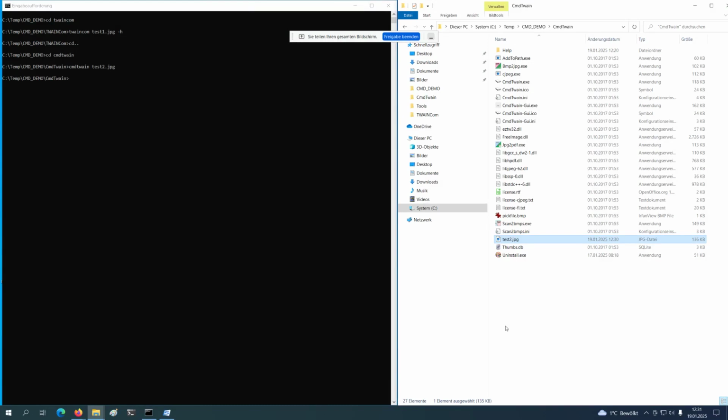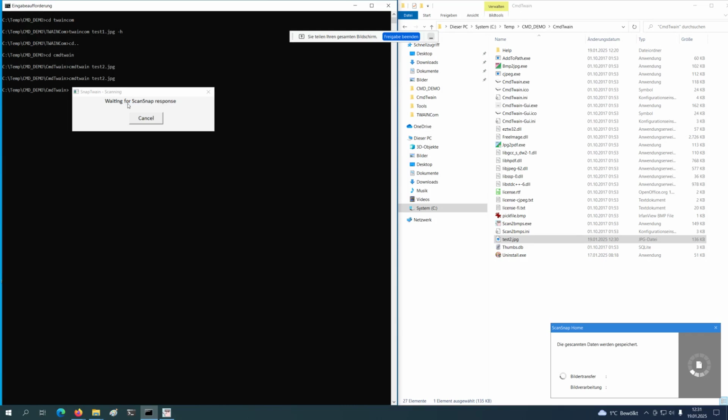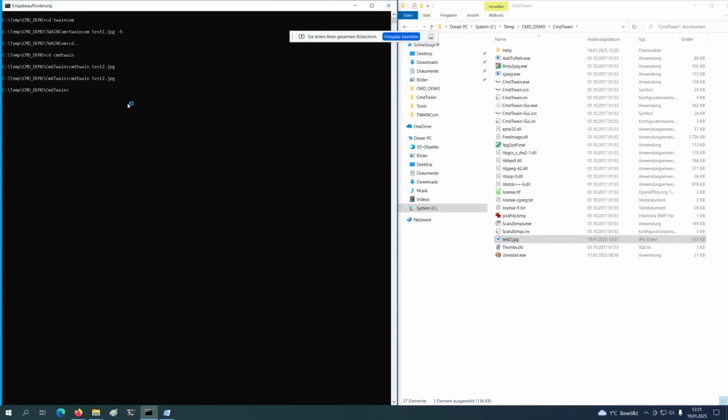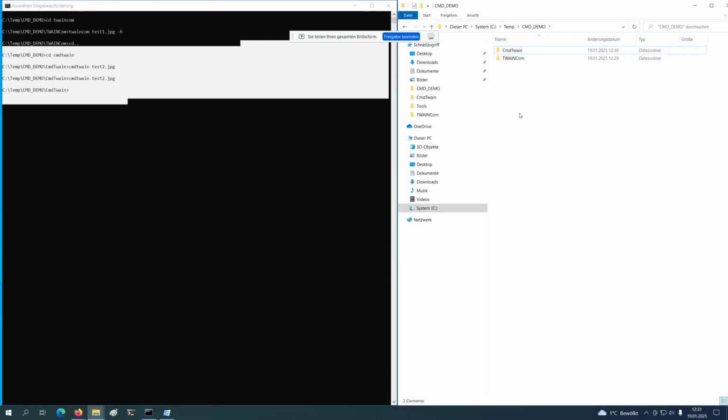I will call it once more, but this time I invert the sheet of paper first so that we see it also runs without any interruption. I copy the line. And then in the lower right area we see the ScanSnap Home window. In the upper left there's the SnapTwain window and the file is created. So that shows that SnapTwain, the TWAIN driver from JSE Imaging Solutions, works with different command line scan tools, with cmdTWAIN, the freeware, and with TWAIN Commander, the commercial product.